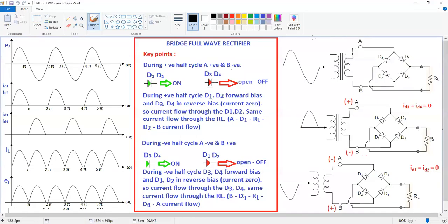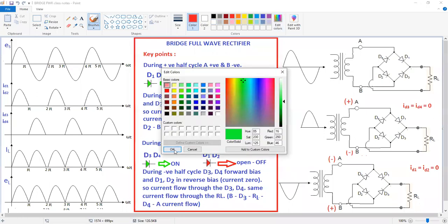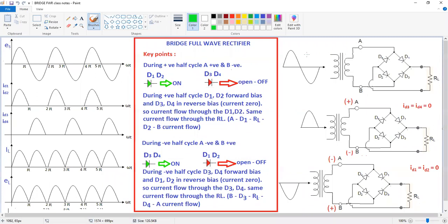Here, this circuit shows the bridge full wave rectifier. In this circuit, this is a step-down transformer, similar to your half-wave rectifier.